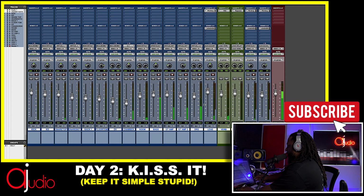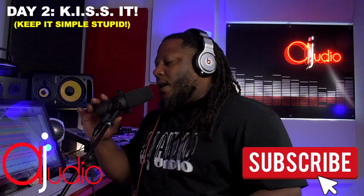If you look at my master fader, plenty of headroom over here. Sounds good to me. I like it. I can live with it.